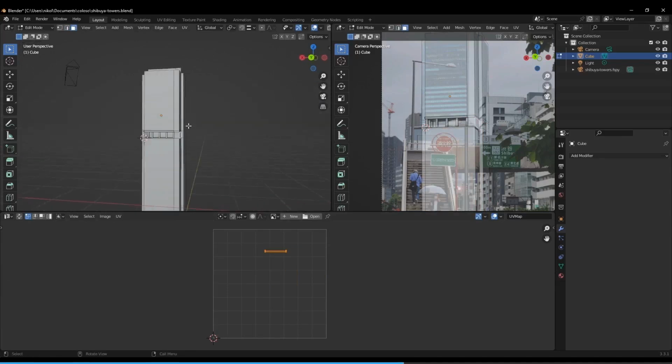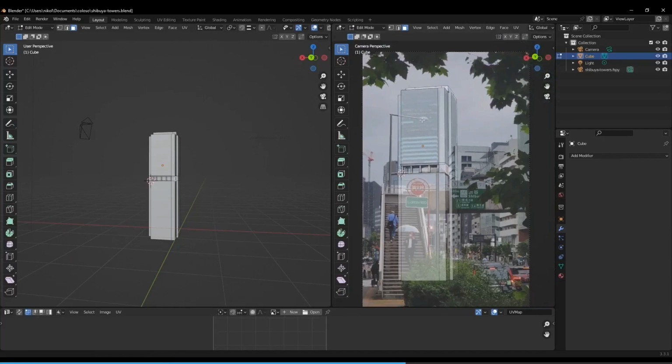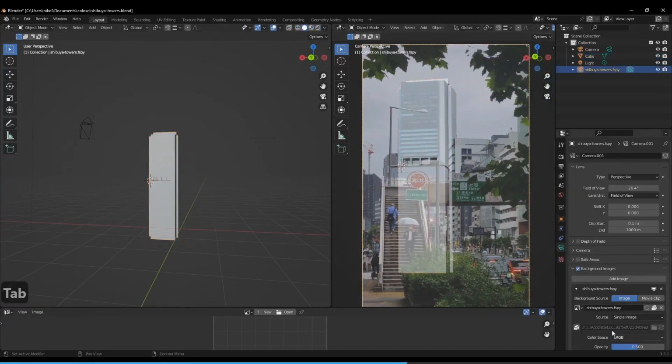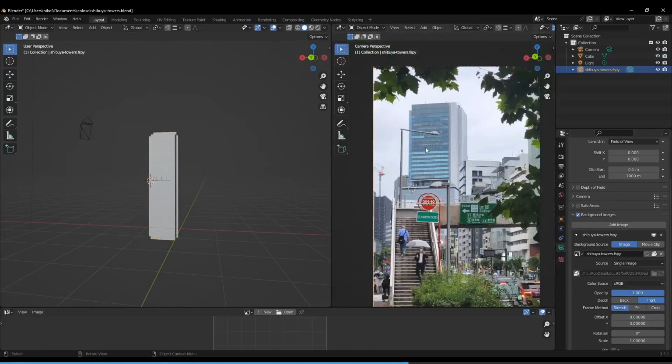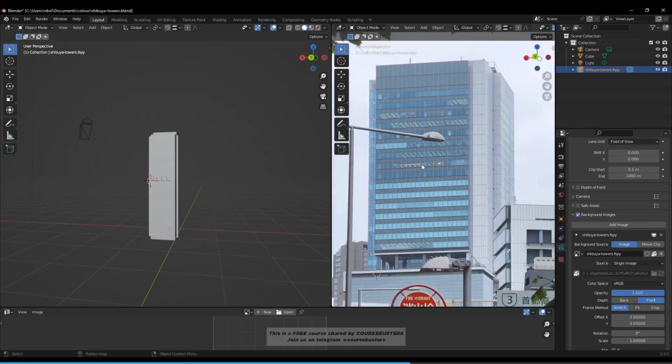So let's add some materials to our building now that it's unwrapped. Okay, so let's make this not transparent. Let's turn up the opacity so we can actually see it. We're not modeling anymore, so it doesn't really matter if we can see through it. So how many materials do we have here? We have the glass, obviously, and then we have tile.